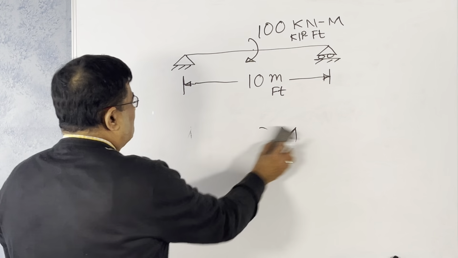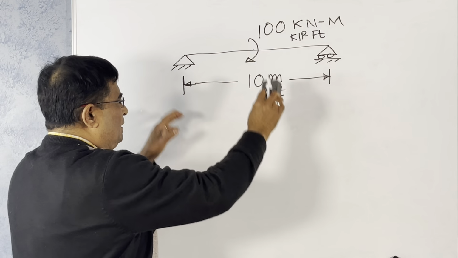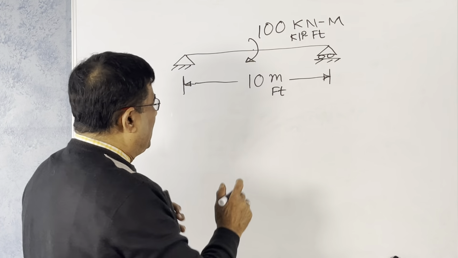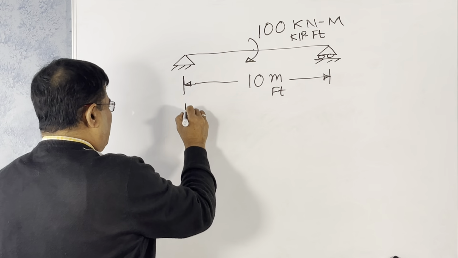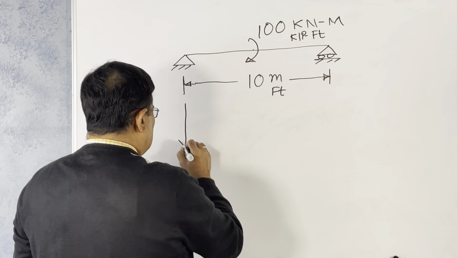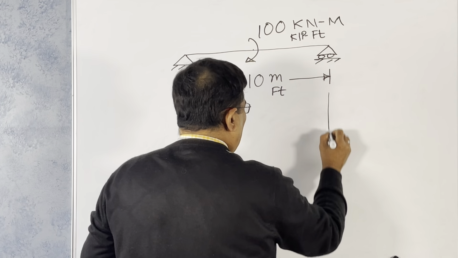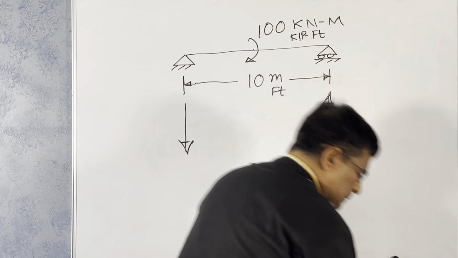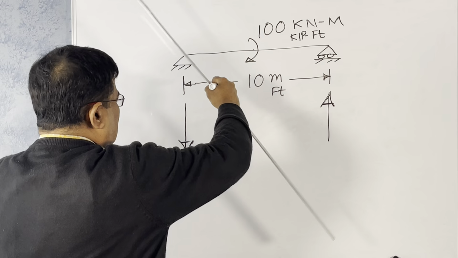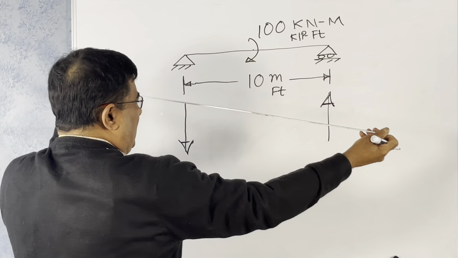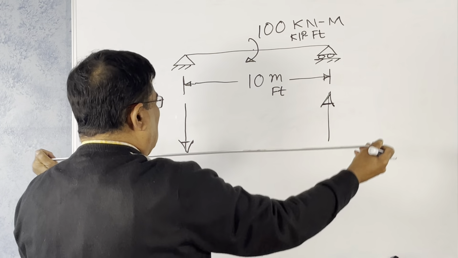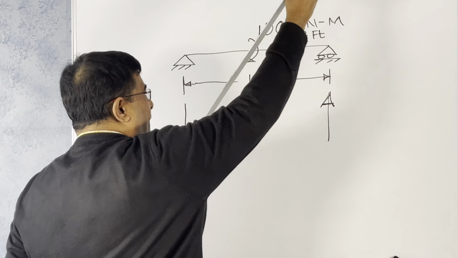Here we cannot do that. Here only vertical forces or horizontal forces. This end is only vertical. So what happens? They will develop forces like this. This will be downward and this will be upward. You are bending this beam like this and there will be forces at the ends trying to balance it, in the opposite direction. This end will be pulling down and this will be pushing up.